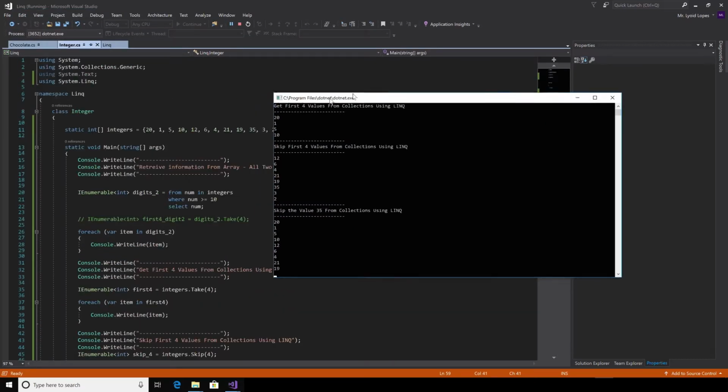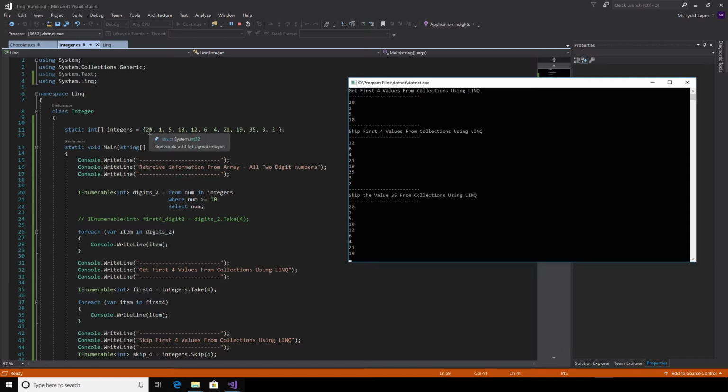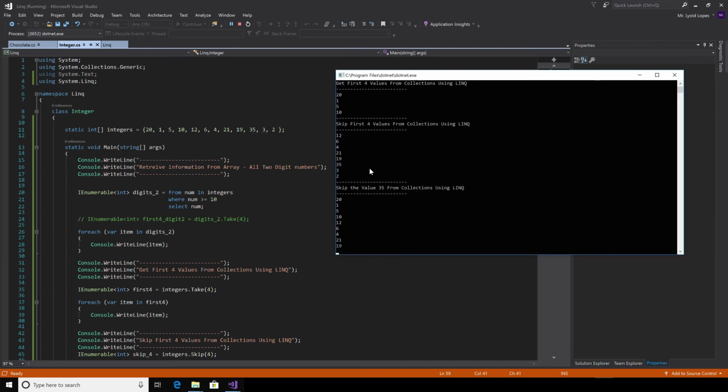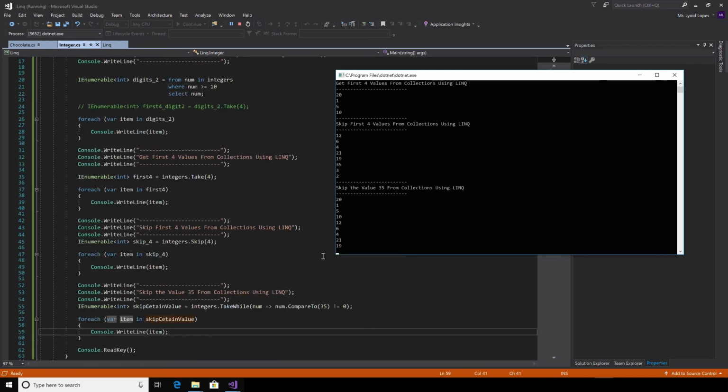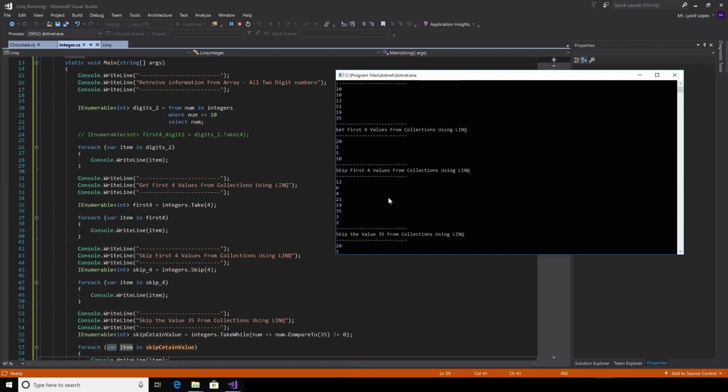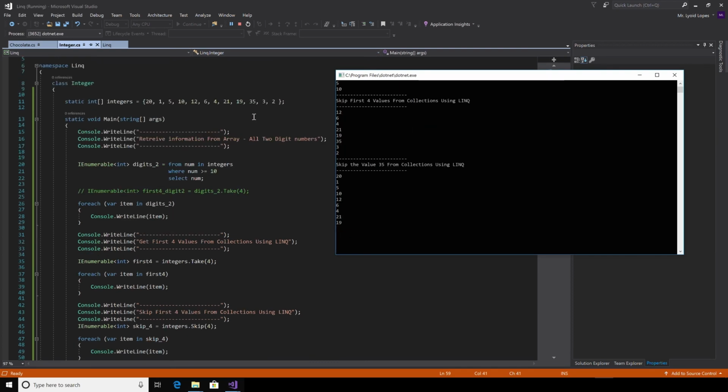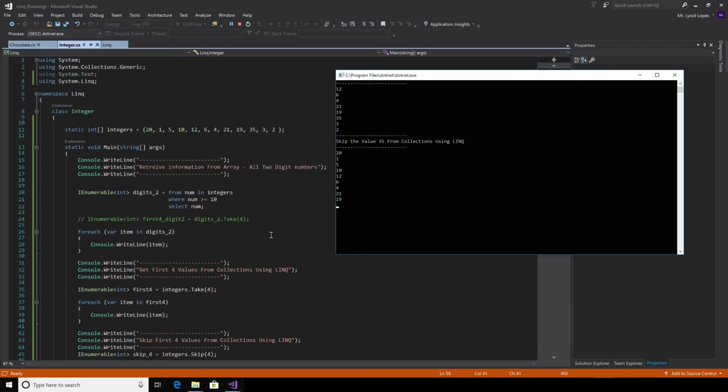As you see, the loop started and tried to compare the first value. It was not equal to 35, so it added it to my collection. Similarly, the next element 1 was not equal to 35, so the loop then added it to my collection. And when it reached 35, it was equal to the comparison value, so the condition was true. Therefore, the loop stopped and it skipped the remaining values, including 35. So by using the TakeWhile query operator, we can skip the specified number of items from a collection.